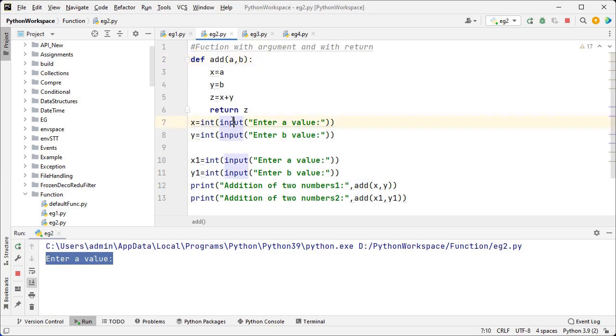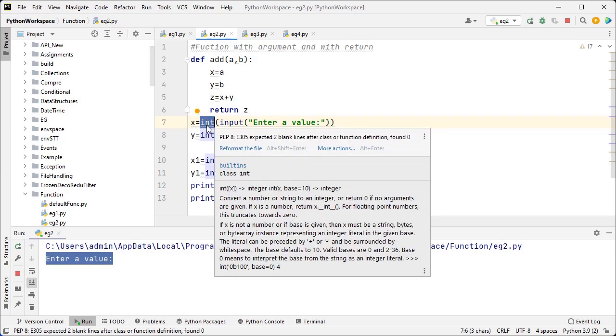The int is also an inbuilt method. We know the input method always returns a string data type value, so that value is converted into an integer. The converted integer value is stored inside the x variable. This process is called typecasting. We have already discussed these things.